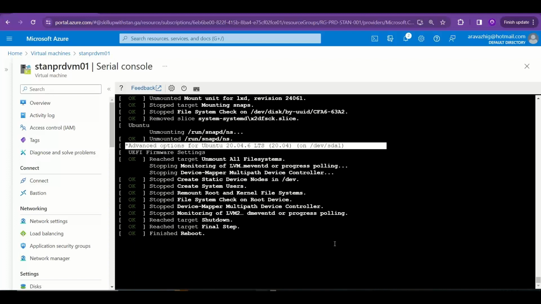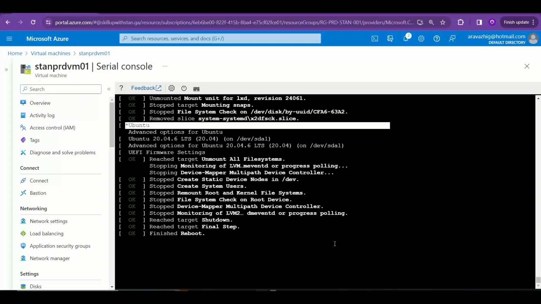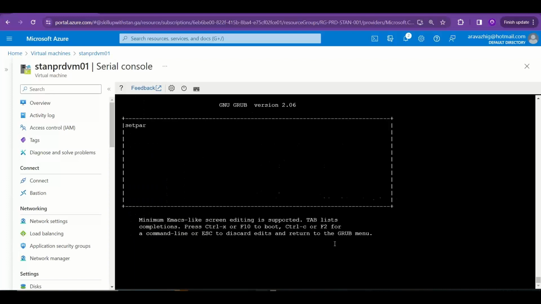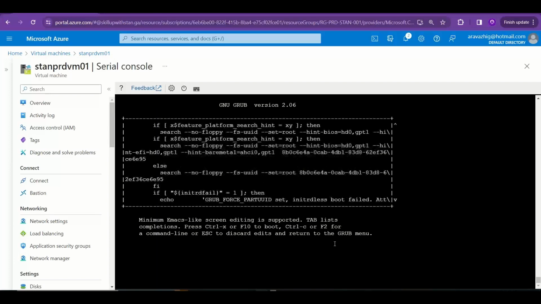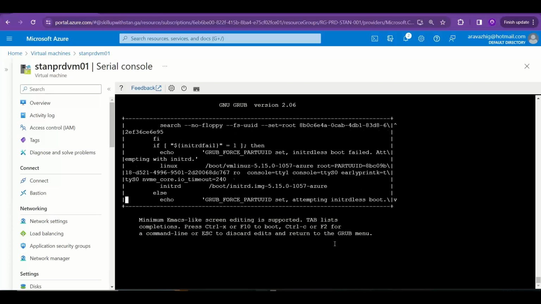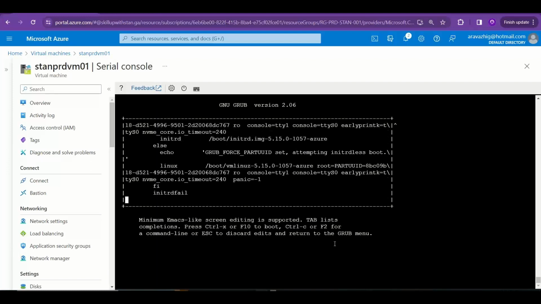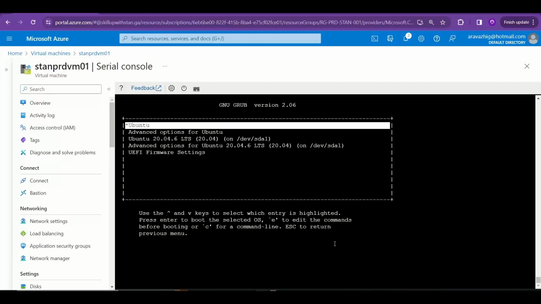So I can just go and select the option here. It is showing me Ubuntu in the menu, and that's the menu that I have got. If I press E, it will allow me to edit the grub. Okay, so here what you have to do is go and search for a line which has Linux, and also has the word ro. So in this particular line, you can just go and add. Okay, so now this is the menu that I was talking about.